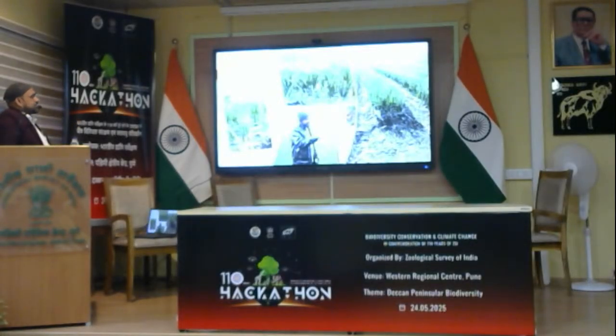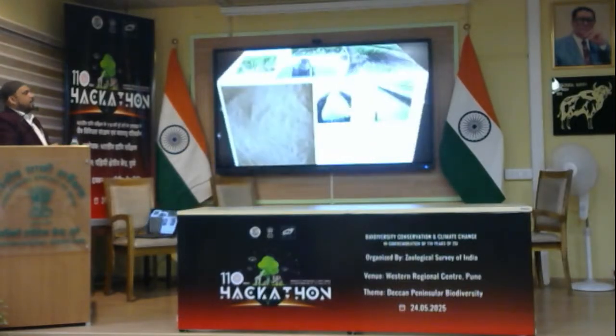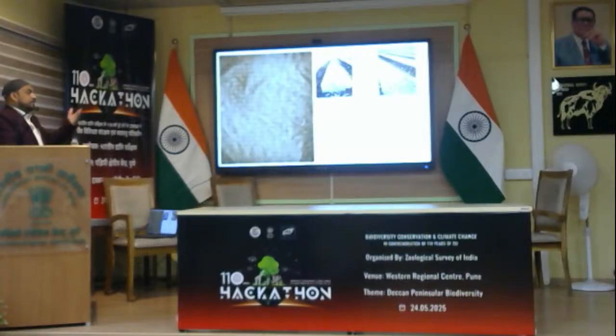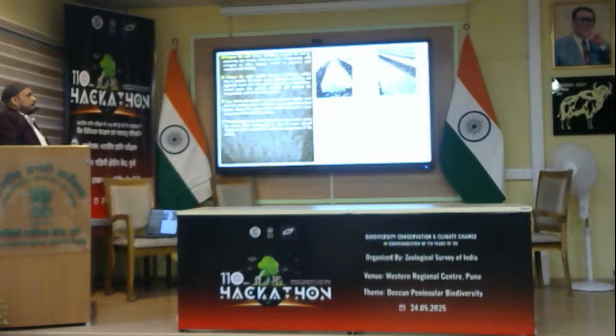Then we also executed the mulching process. This was something new in our area, because the mulching paper is made up of an aluminum coat, which reflects the sunlight and reduces the temperature in the nearby soil. So I interviewed the farmers and told them how we can overcome this problem, and then I allowed them to purchase this. This is how we made the mulching paper, and these are the different processes.